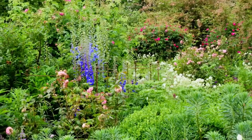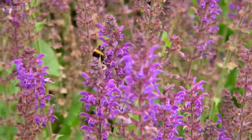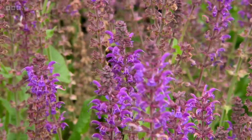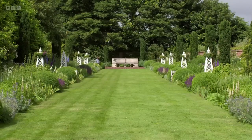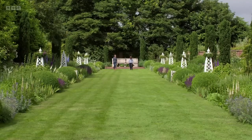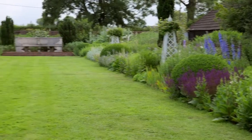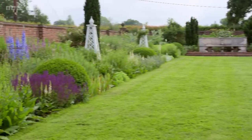She carries her approach across the garden, but there's another area which couldn't be more different. Goodness me, Carol. I wasn't expecting this. It's so different and very palatial. It was an opportunity to use perspective and repeat. So both ends and both sides are mirrors of each other. And to do that, I designed 1/4 of it, knowing that it was going to be like butterfly wings. I was going to flip it over.